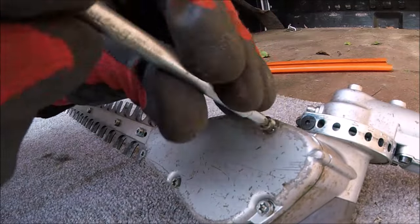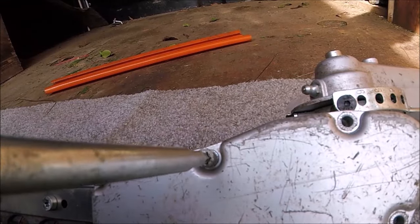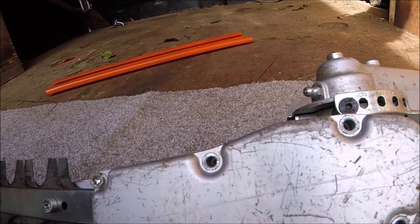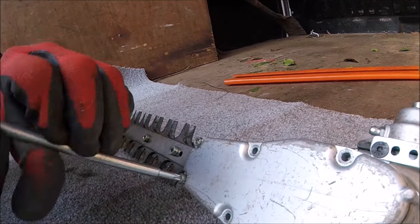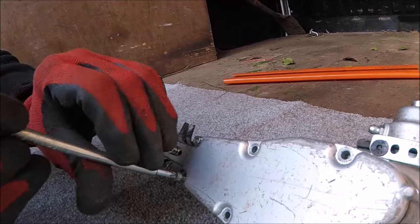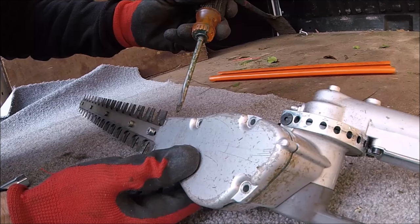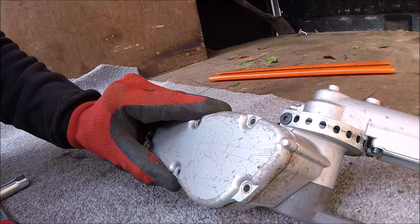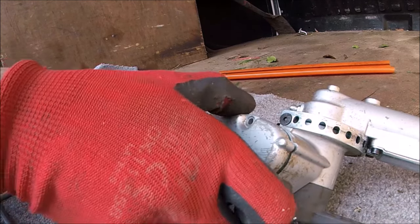This is very much how I do it, and it's not necessarily how others do it. The first thing to do is take the sole plate off the bottom of the hedge cutter. I'm doing this first because I need to access the bolts where the blades attach inside. I could just take the blade bolts out first, but then you've got them flopping about, so I prefer to take the innards out first.